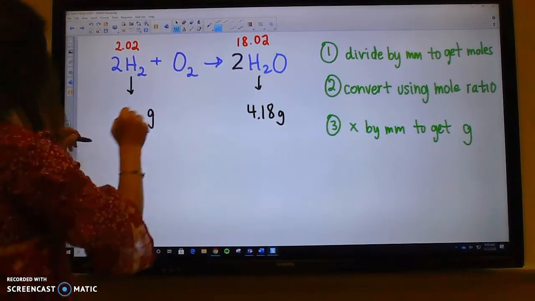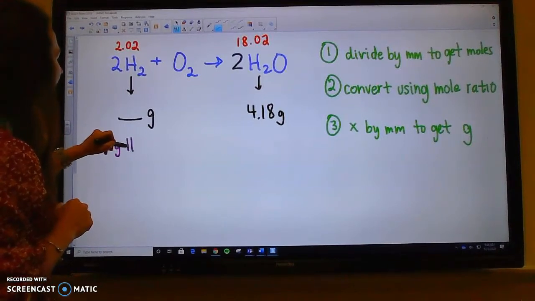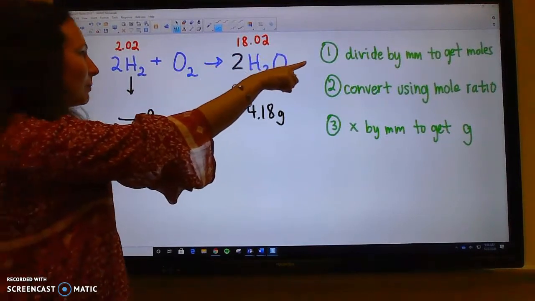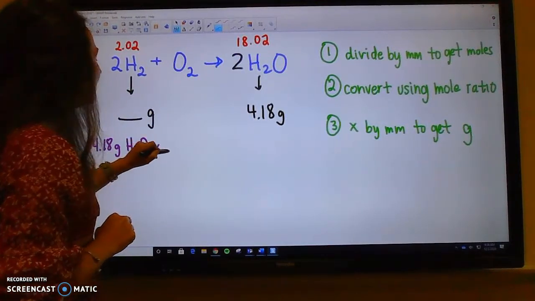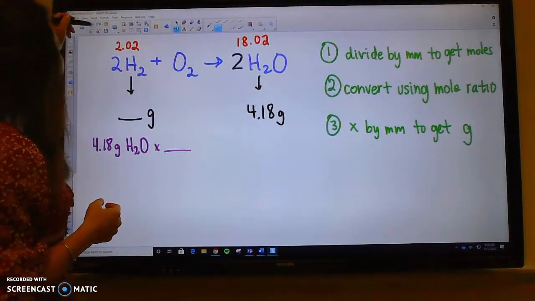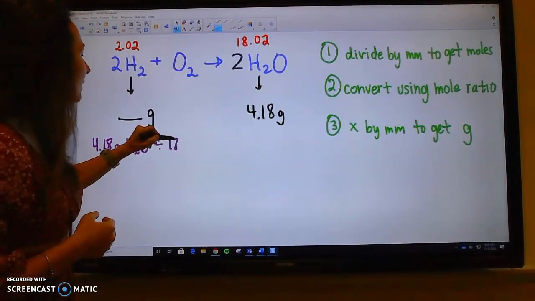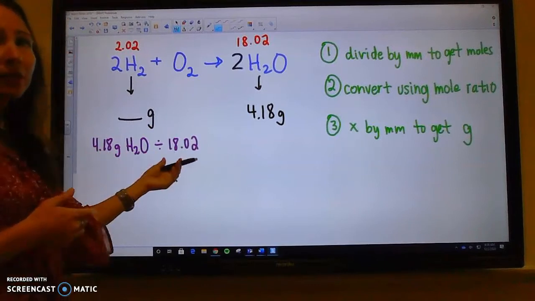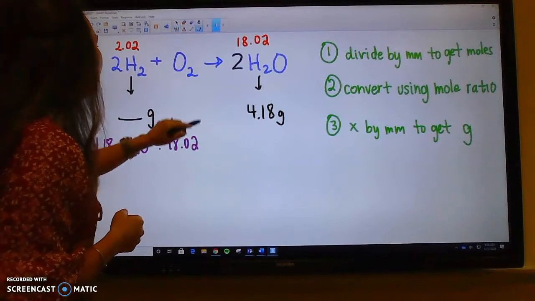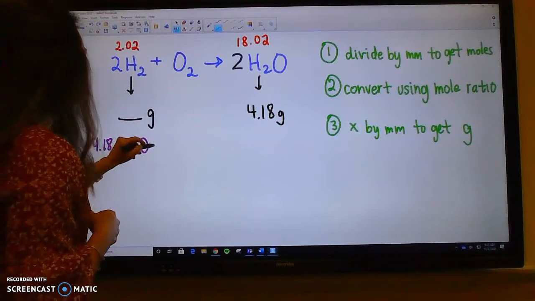So the first thing I'm going to do is copy down what's given, 4.18 grams of H2O. And remember, I don't include the coefficient there. Then I need to divide by its molar mass. Now, I'm going to show you the thorough way where the units cancel. I would honestly, as a student, probably just write this as divided by 18.02, to be perfectly honest. But as your teacher, I want to show how units cancel. I wouldn't do this in real life if I was a student.